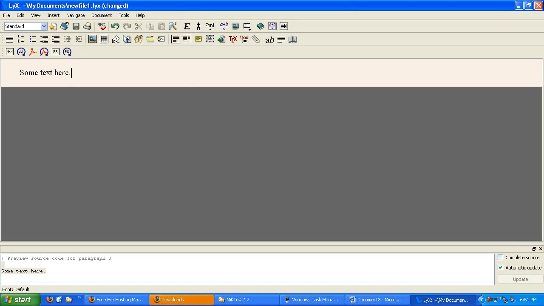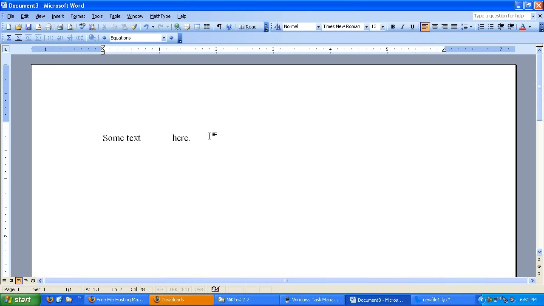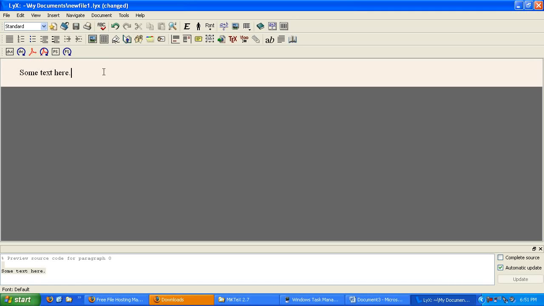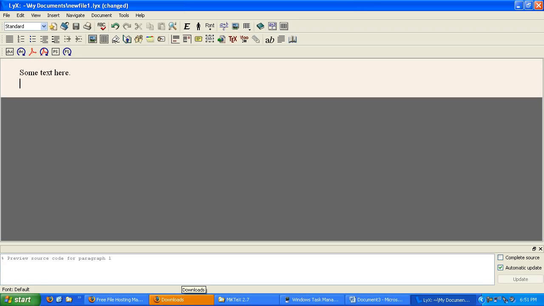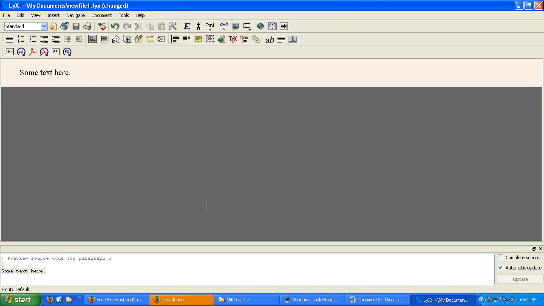Now similarly, if you were going to Microsoft Word and insert a bunch of new lines, I'm hitting the Enter key repeatedly, you get multiple new lines just by hitting the Enter key. But if you go into LyX and try the same thing, I'm hitting the Enter key repeatedly here, I'm not getting a bunch of new lines. That's because, again, that wouldn't be correct formatting. And you'll see that new lines will disappear if they're not used.